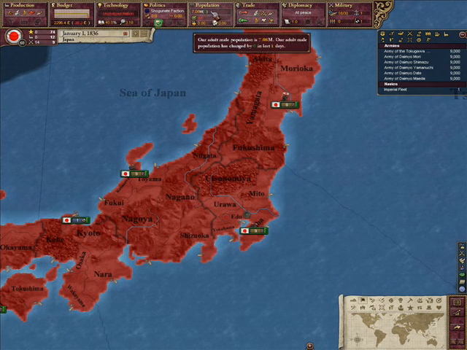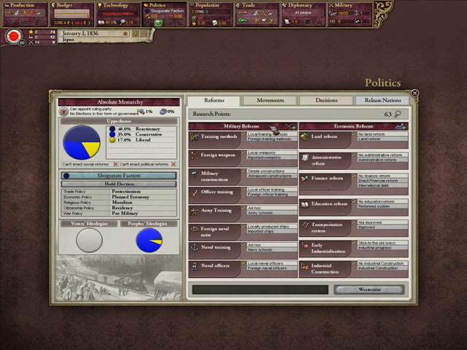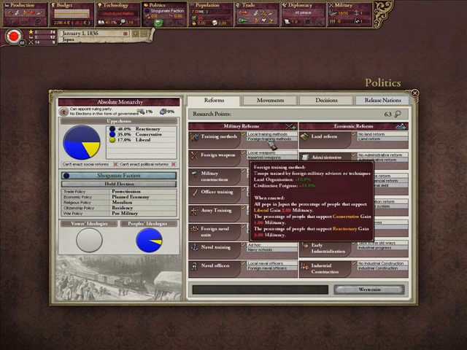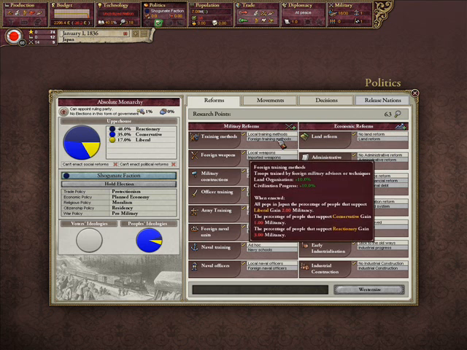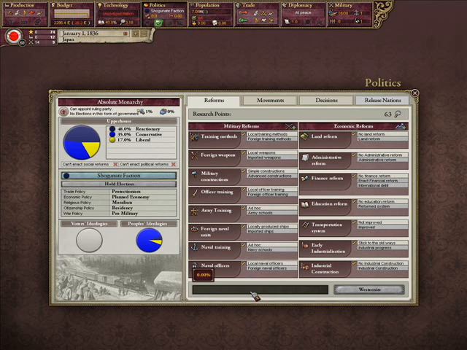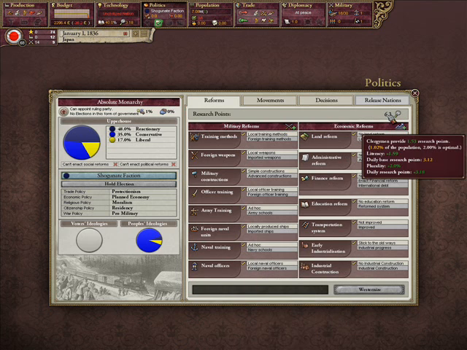Now, as you notice, our politics screen is a little bit different. Instead of having flat reforms here, we have military reforms and economic reforms, which are, in actuality, your technology in disguise. See this down here? This is your Westernization progress, and this is your technology research.